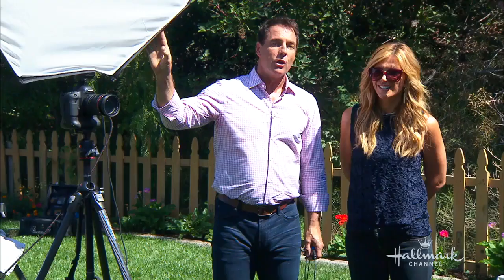So if you're a photographer, the first thing you really want to know is not the camera, it's the light. I'm going to show you the difference between what you can do with light and what you can't with this sort of setup. And if you're saying, I can't afford something like that, your neighborhood can. You can rent this stuff.